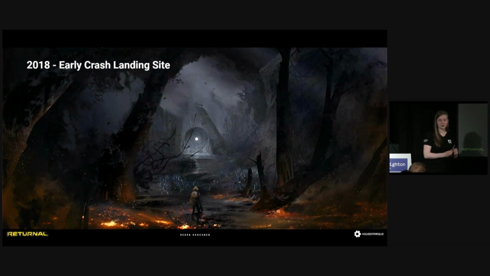So let's start with this example of years of iteration. Here's a concept artwork of the crash landing site in 2018. It's one of my first environment concept artworks, quite old already. The problem to solve here was the overall look of the starting area. It's quite dark, so you might not see all the details, but anyway. The problem was the overall look of the starting area in Returnal, and the mood and general look of the first biome in our game in very general terms.